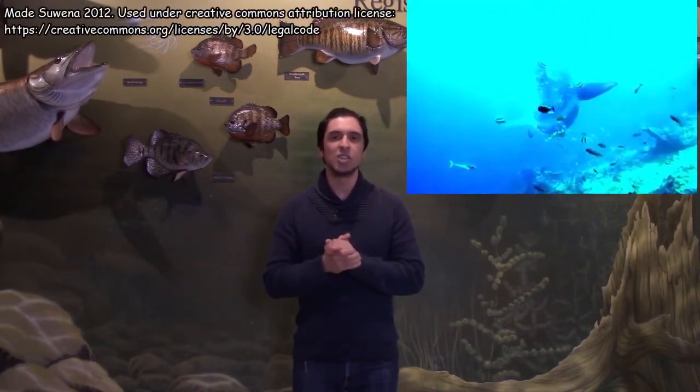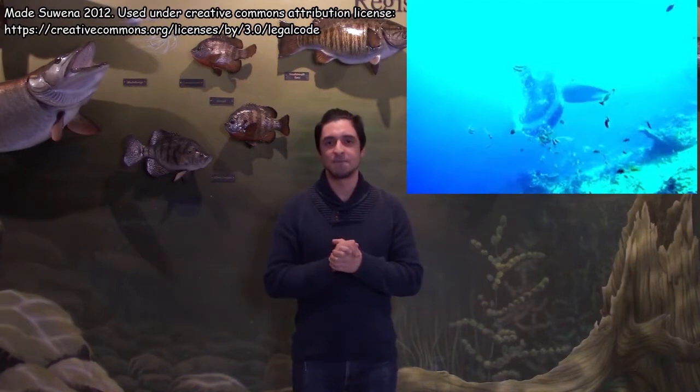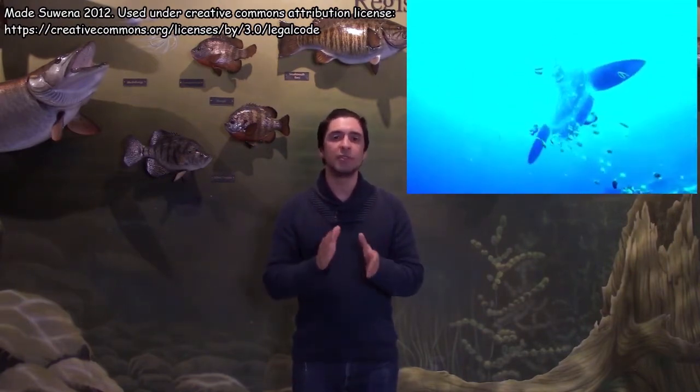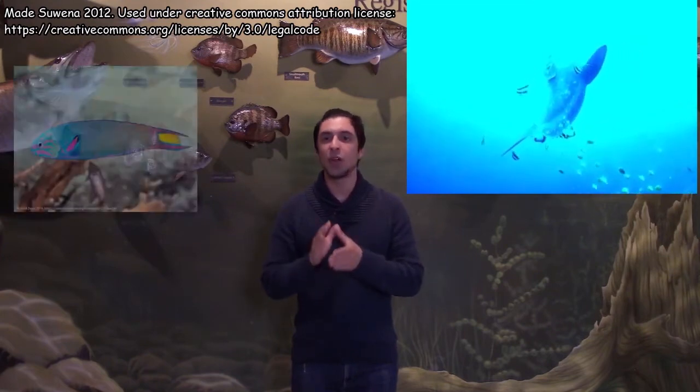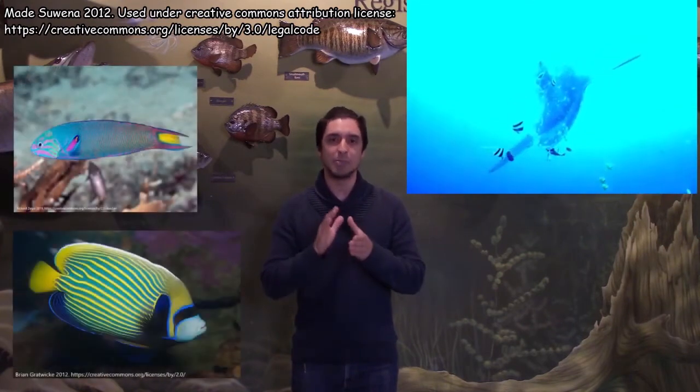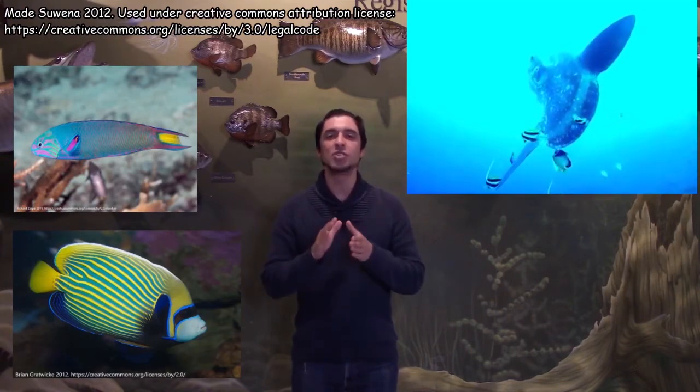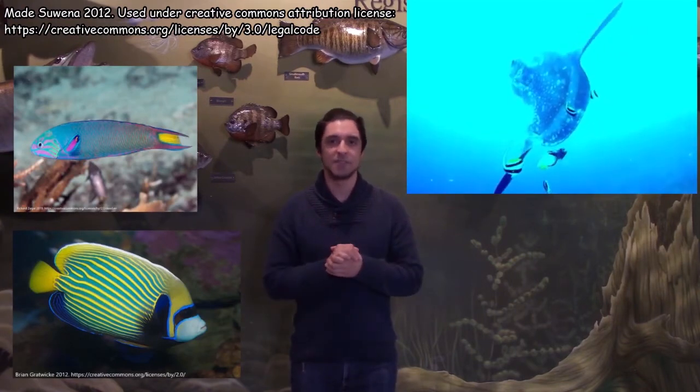Ocean sunfish commonly become infested with skin parasites, and they may have up to 40 species of parasite on an individual. However, they engage in symbiotic relationships with other species to rid themselves of these parasites. Ocean sunfish will hang out near reefs or kelp forests, where wrasses or emperor angelfish will eat the parasites. The fish get an easy meal, while the ocean sunfish are rid of their parasites.